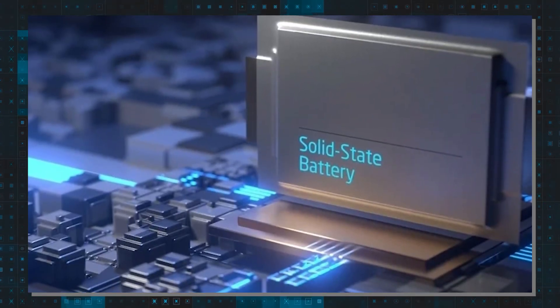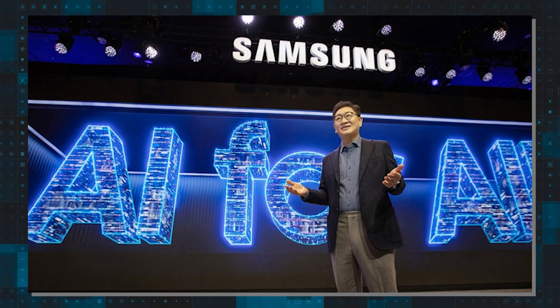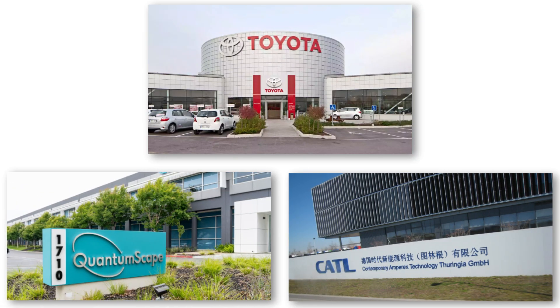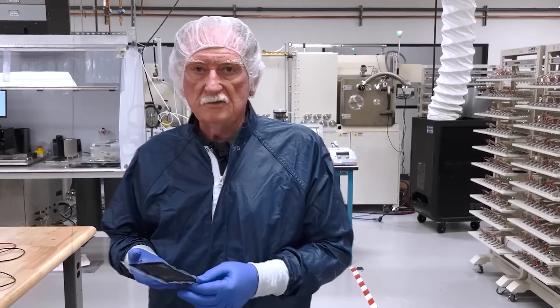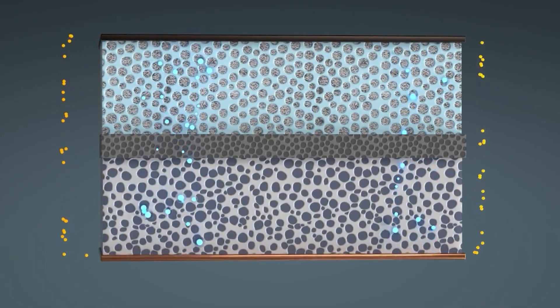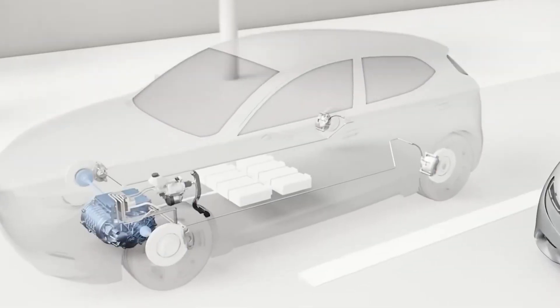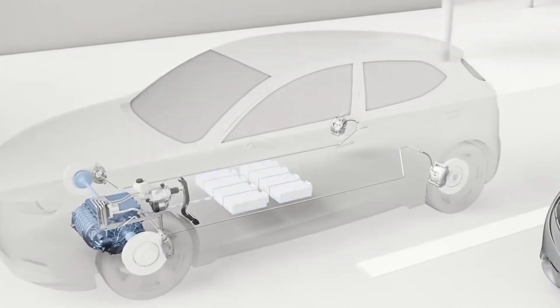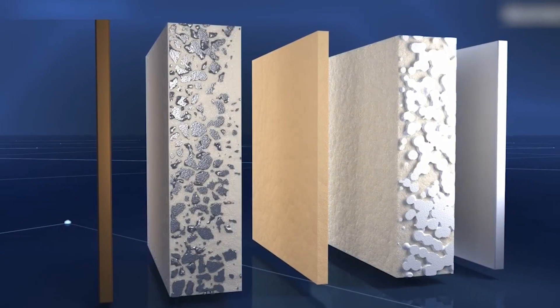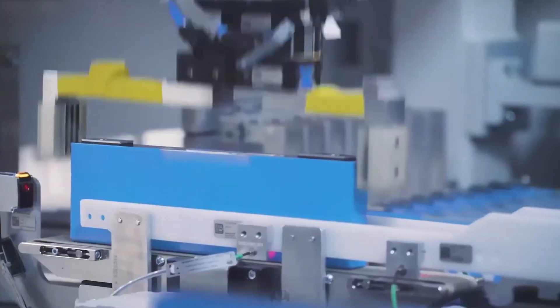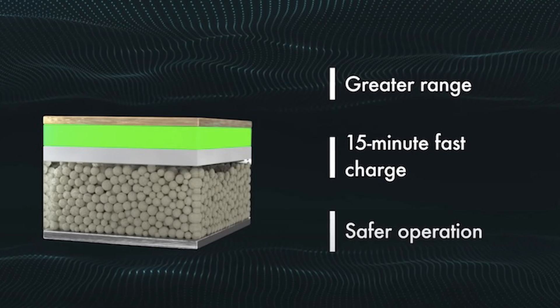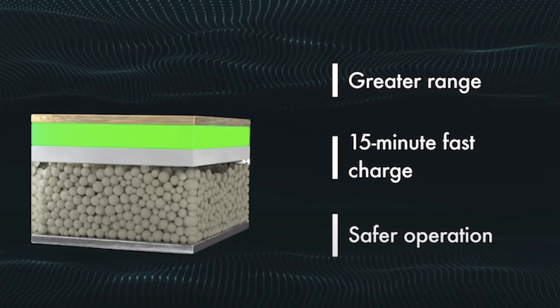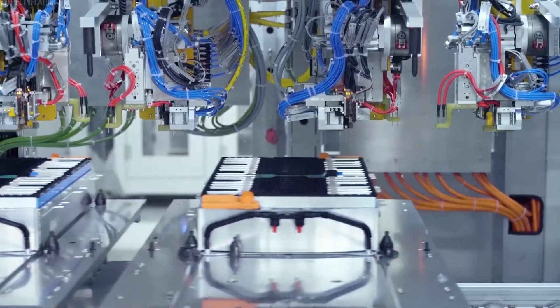The race to dominate the solid-state battery market is heating up, and Samsung is not alone in this competition. Major players like Toyota, CATL, and QuantumScape are investing heavily in their own versions of this technology. Toyota is focusing on sulfide-based solid electrolytes, which provide excellent performance but can break down when exposed to moisture. CATL is working on semi-solid-state designs that still contain some liquid components. QuantumScape, a Silicon Valley startup backed by Bill Gates and Volkswagen, is developing an innovative anodeless battery that promises even higher energy density but faces challenges related to durability and lifespan.